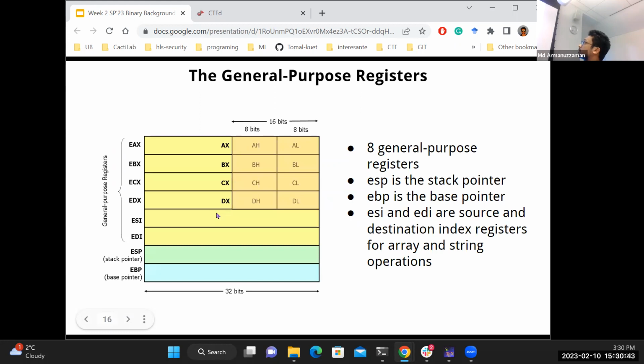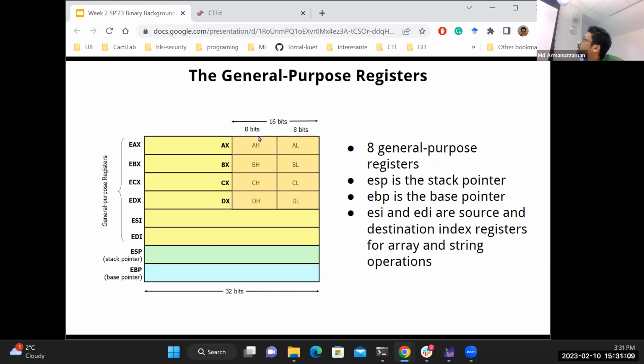So we'll look at some structures here. These are the 8 general-purpose registers in x86. We have EAX, EBX, and so on. These are the 8 general-purpose ones. For the first 4, this is 32-bit. EAX is a 32-bit register, but it can be accessed through 16-bit and 8-bit portions.